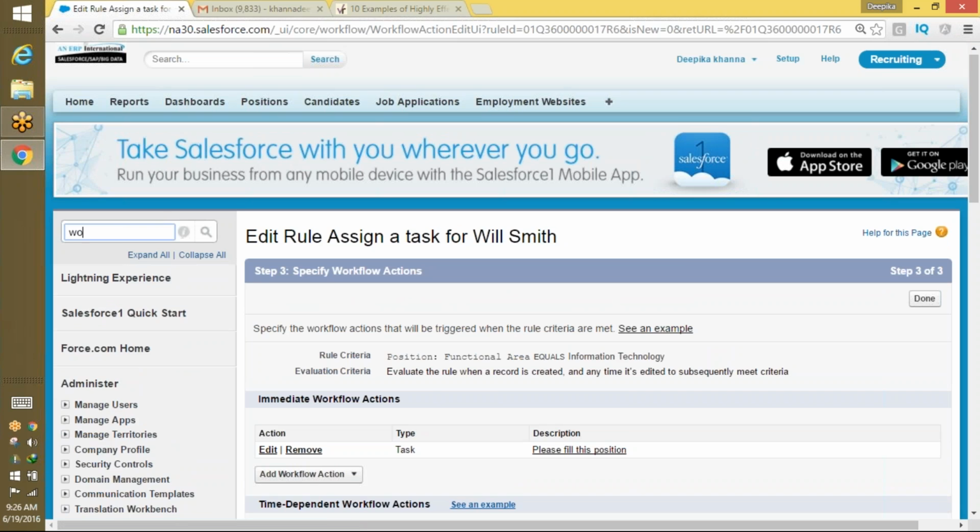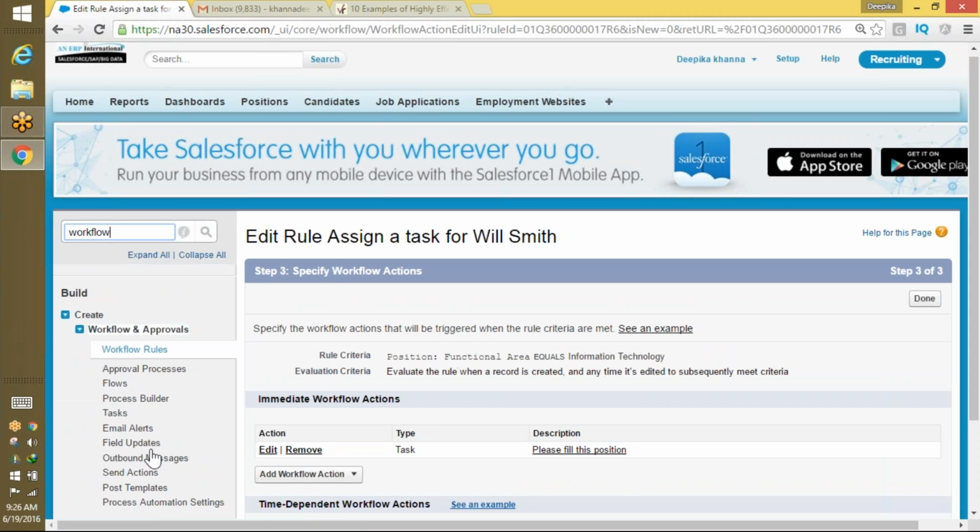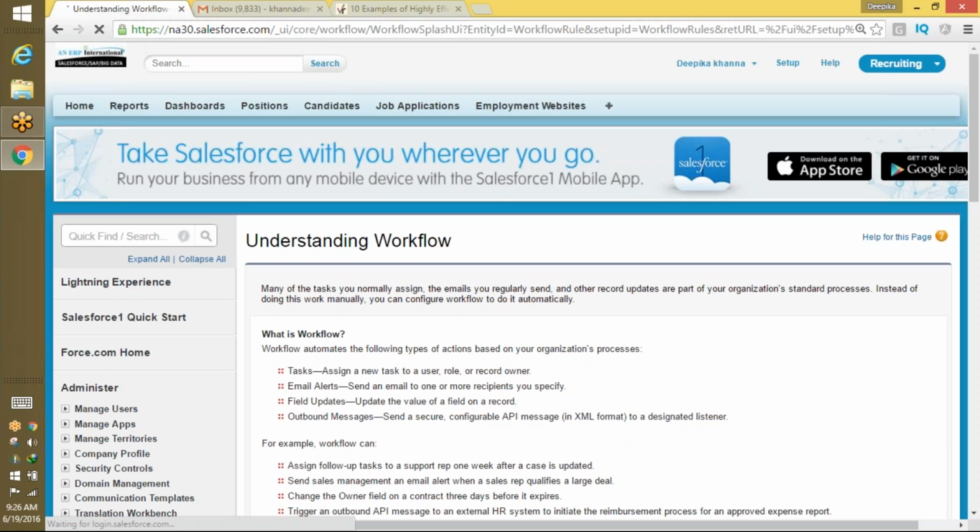So if you go back to a workflow rule, let's say you wanted to send an email to Will Smith, and if the position status is still open, you need to send him an email 3 days before that, and tell him, hey guy, you need to hurry up and try to fill this position as soon as you can. So that is the time dependent rule, 3 days before the due date, or 7 days after the open date, or whatever it is. So you can do it here.